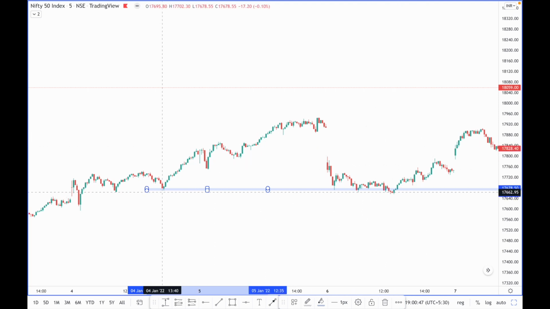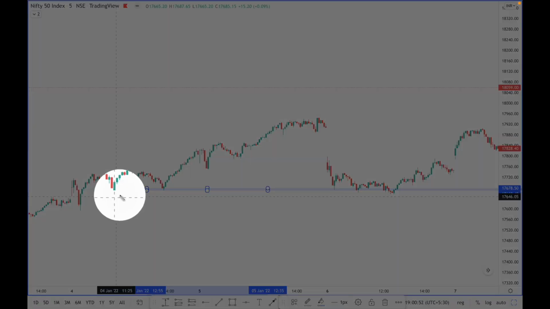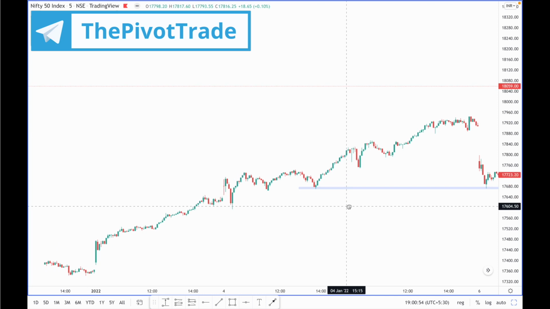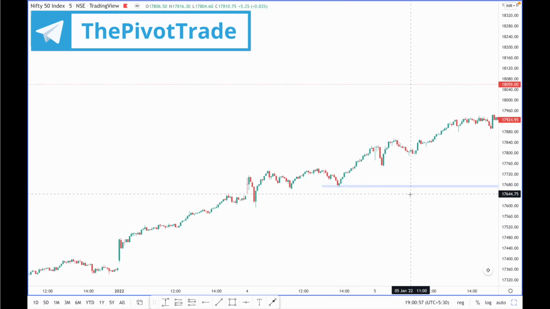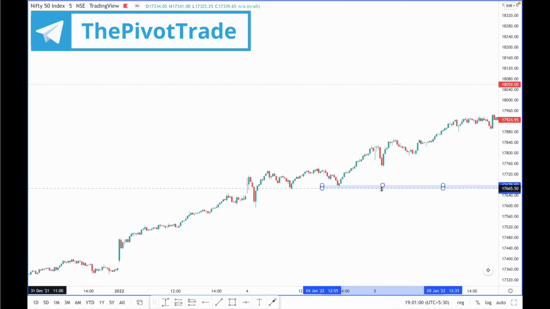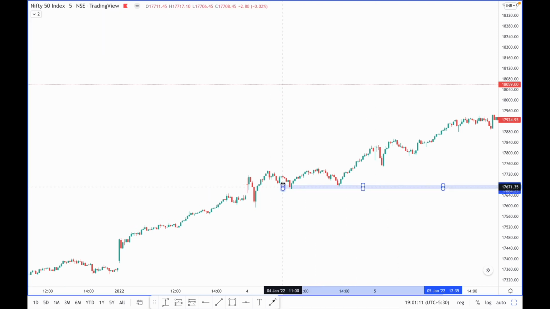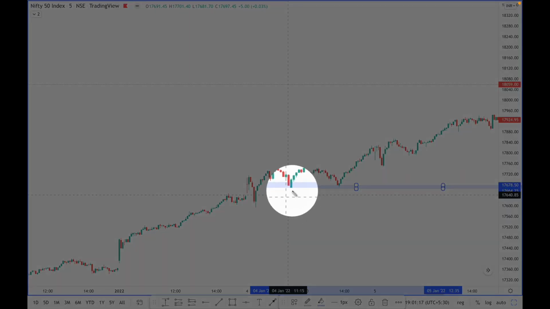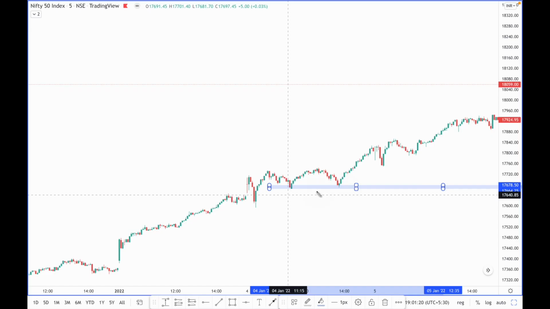Now let's say that this is the area in which price had bounced previously. You can see this area. So before this day begins, we want to mark the correct area. So what we can do here is just extend this to this level here. What I just did here was I took another point into consideration, which was this point here. So 1 and 2. So we got one bounce here. This was the bounce. Then we got the second bounce, and then there was a major buying that happened after that.